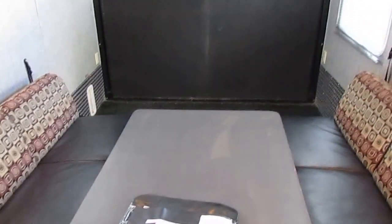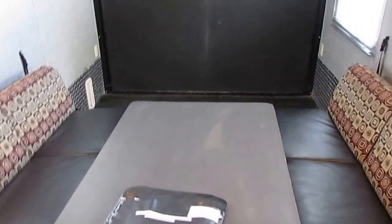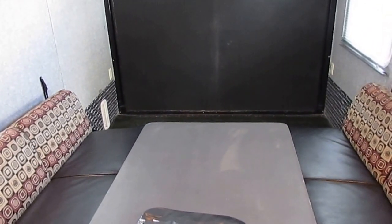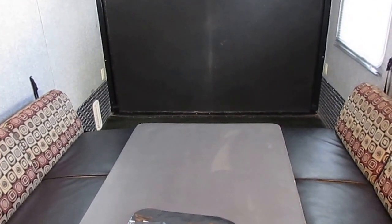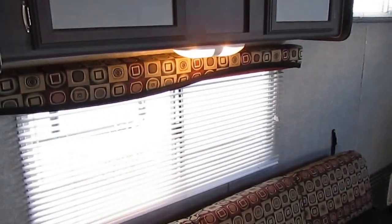Live in the front. Use the back for storage. How great is this? You got your own 8 by 11 foot storage building built in to keep your stuff in, and you can live in the front and have your stuff in the back and have a lot more space. A lot of advantage to that, folks. I've got the nice tall roof, so you can load up side by sides or golf carts in here, or use it for extra storage.